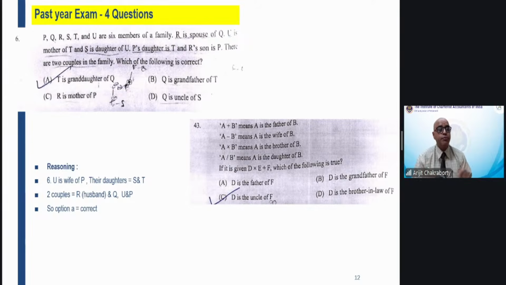43rd question: A plus B means A is the father of B. We have done a similar question. Since it is a past exam question, I hope all our dear students are able to see the trend. We have done the entire flow: we started with the solved examples, then went to the exercises, 12A, almost 40 questions handled, then the MTP, then the RTP, and finally exam questions. So we are connecting the study material with the exam questions, and you can see the entire pattern and the trail.